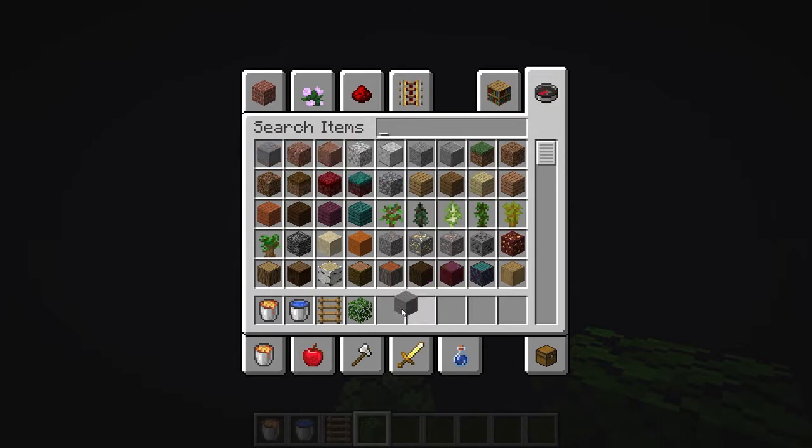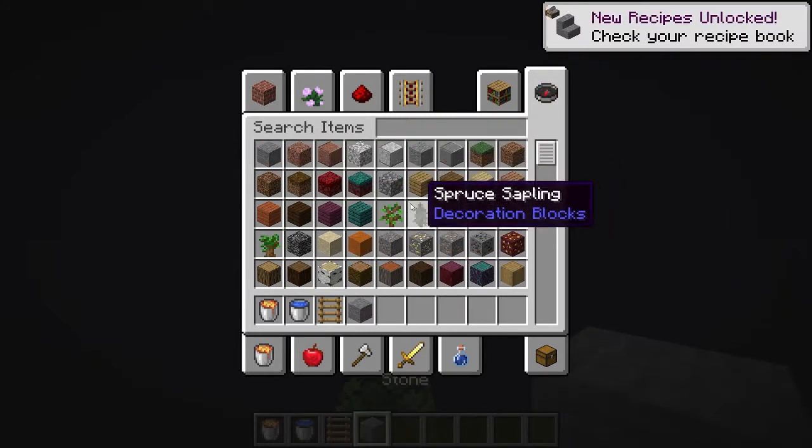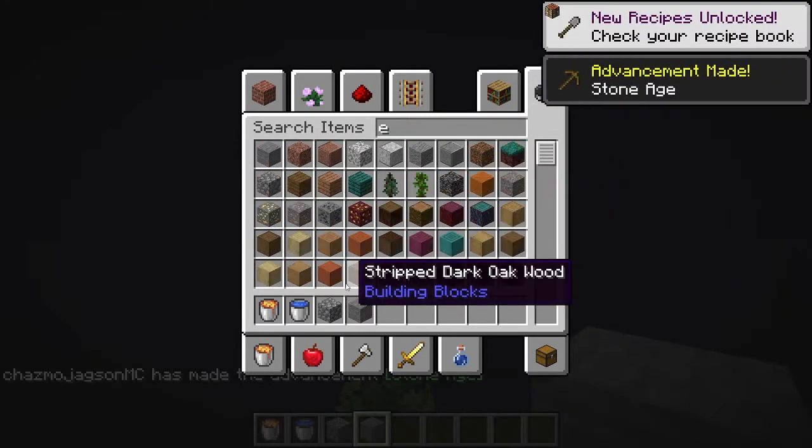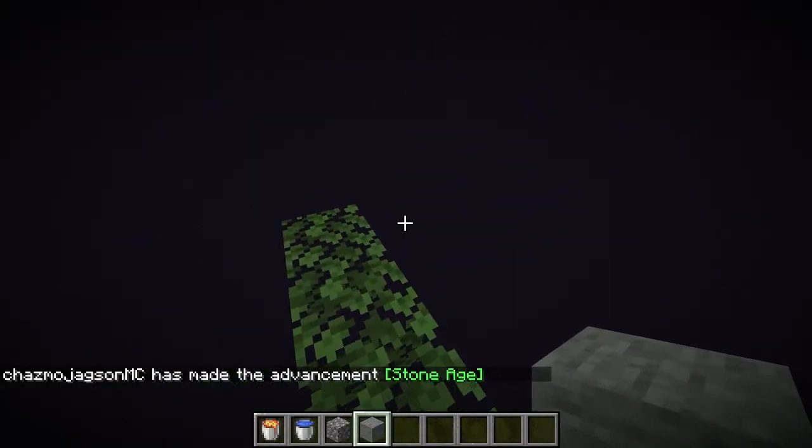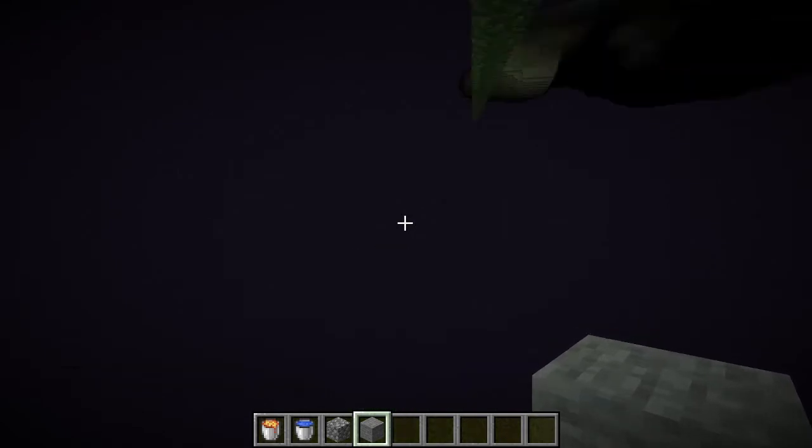I'd recommend just doing it out of stone or whatever, it's a bit easier. And just grab some cobblestone as well. It doesn't really matter what you do it out of, but I'd recommend stone and cobblestone, it's just what I do. And now you're going to have to build a 9x9 platform right here.